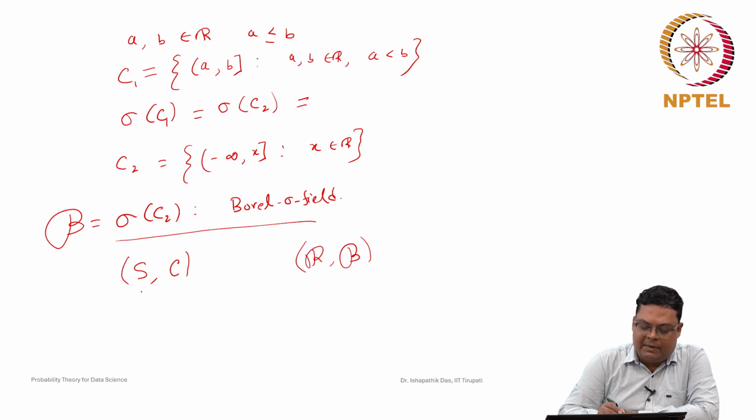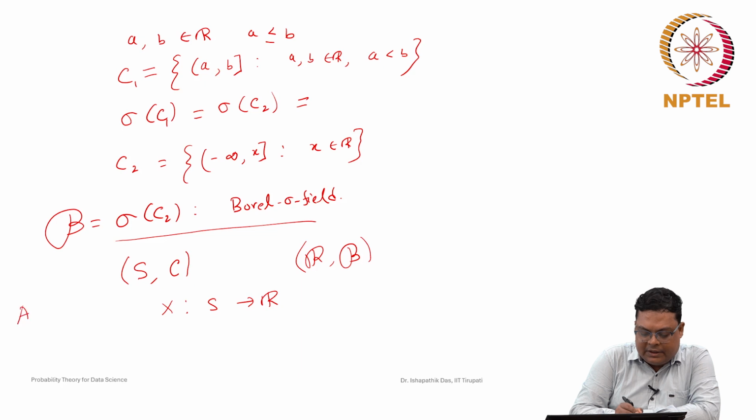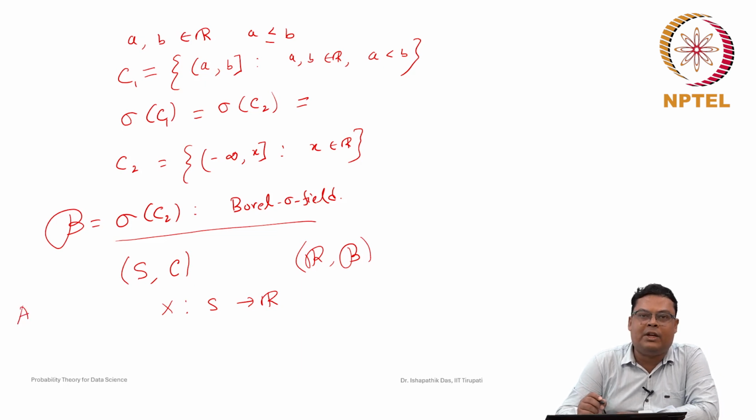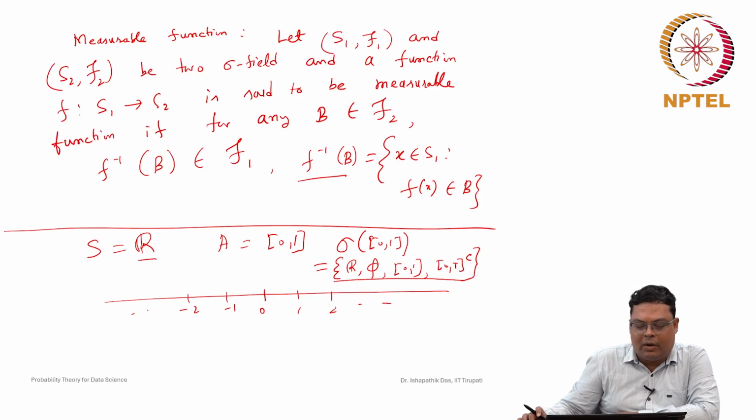On the left hand side, it is our usual sample space and some collection of subsets of S that form a sigma field, and on the right hand side we have the real number system and the Borel sigma field, and we want to relate them by a measurable function, X from S to the set of real numbers. Till now, whatever we defined about measurable functions, I hope you have understood, or you can go back and go through it again. So what is a measurable function?